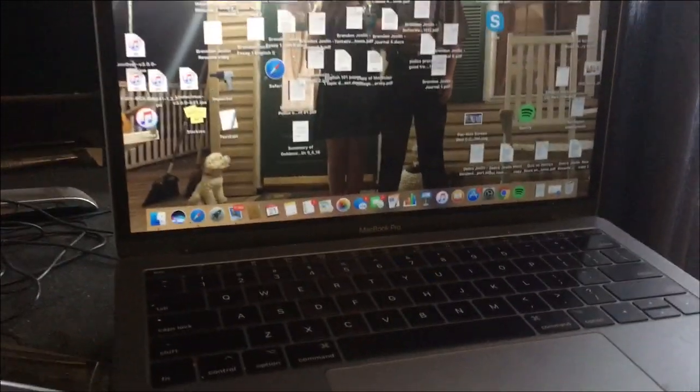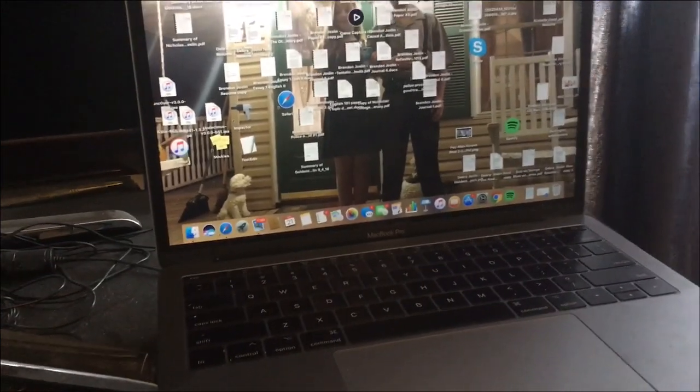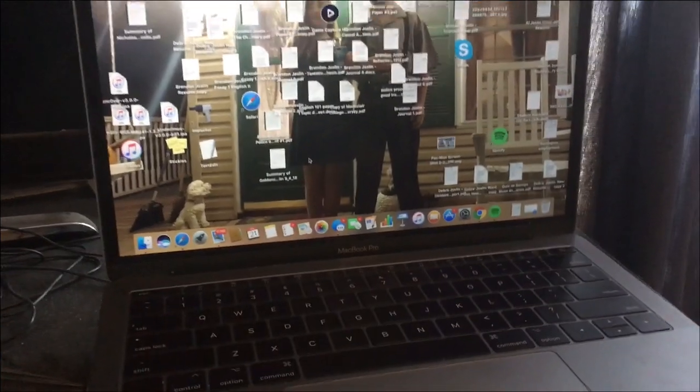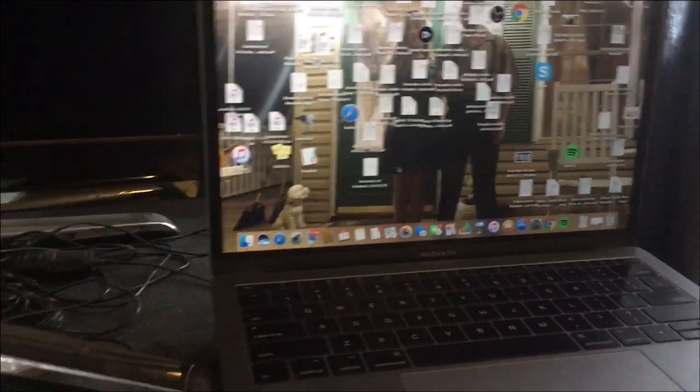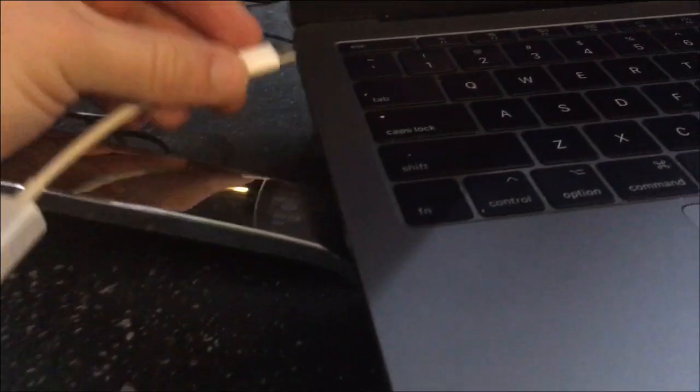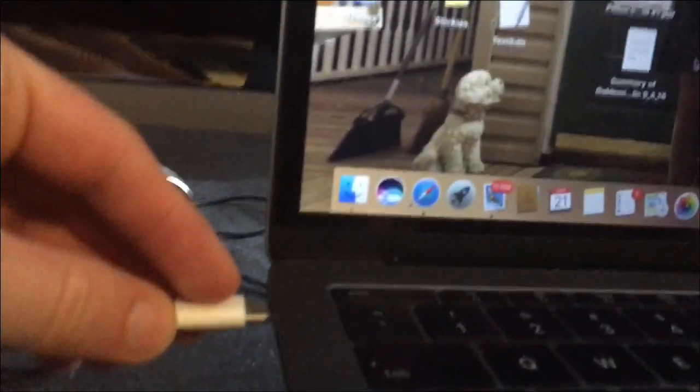As long as it has iTunes. Macs, obviously, come from Apple, and iTunes is from Apple too, so Macs will already have iTunes pre-installed. But if you have a Windows computer, I'll have a link down in the description for you to download iTunes. Once you have iTunes installed, you just want to connect your phone to your computer from a charger cable. I need an extended port here because I have a newer Mac, so you just connect that in.